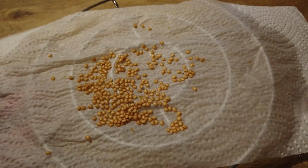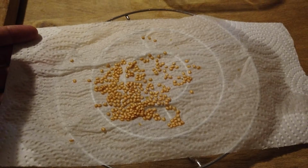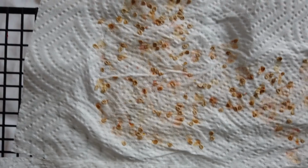Number 9, allow to dry completely. There is no rush when it comes to drying your fuzzy little tomato seeds. It's better to err on the side of caution and let them dry for at least a week or 2 before you put them into storage. As someone who has experienced it, I can absolutely confirm that finding your stored seeds weren't dried long enough and ended up molding in storage is not an enjoyable experience.